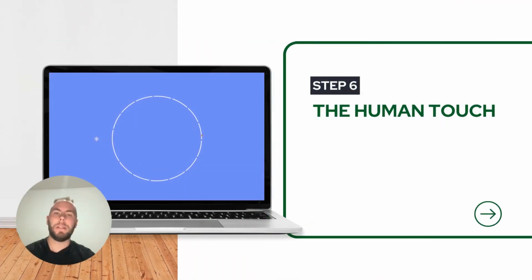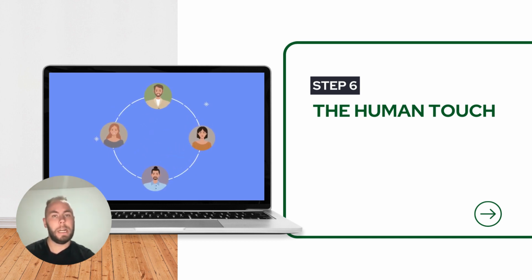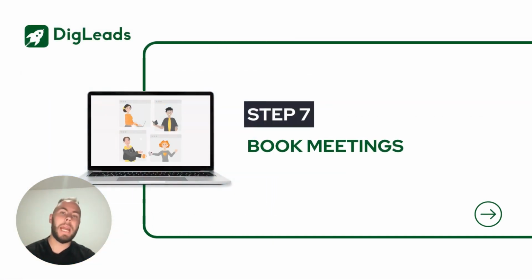Step 6. The human element. You send out an email, you receive an email. They may want more information or want to be referred to another person, or perhaps want to be contacted at a later date. Here it is important to staff this process. This means that someone is responsible for following up when our customers get in touch. Either you already have a sales organization that can do this, or we have a professional team that can assist you with it.